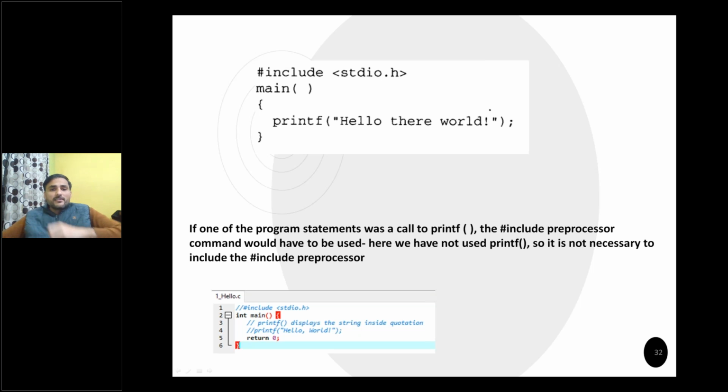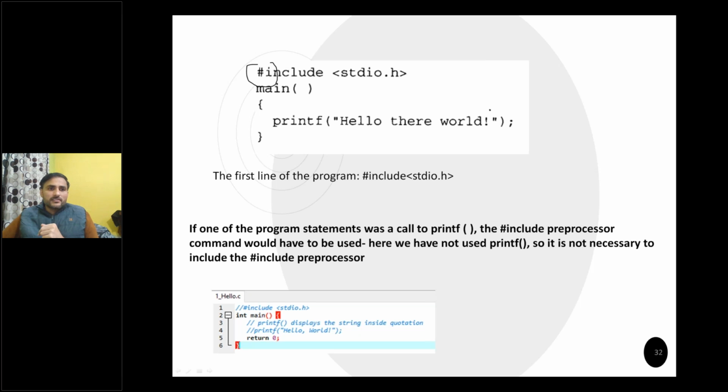What is the meaning? If you see it, let me take this pointer. In place of this hash sign, this pound sign, this stdio.h will be replaced. So what is the meaning of this first line? The first line is a preprocessor command. Even before translating the source code, what is the source code? The source code is starting from this particular main up to this ending.